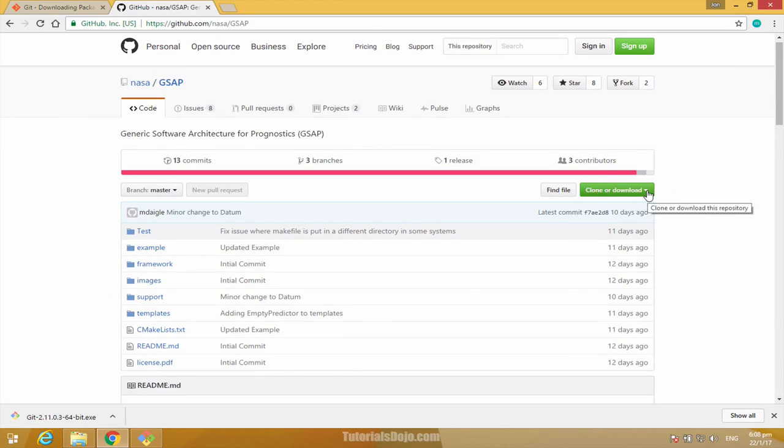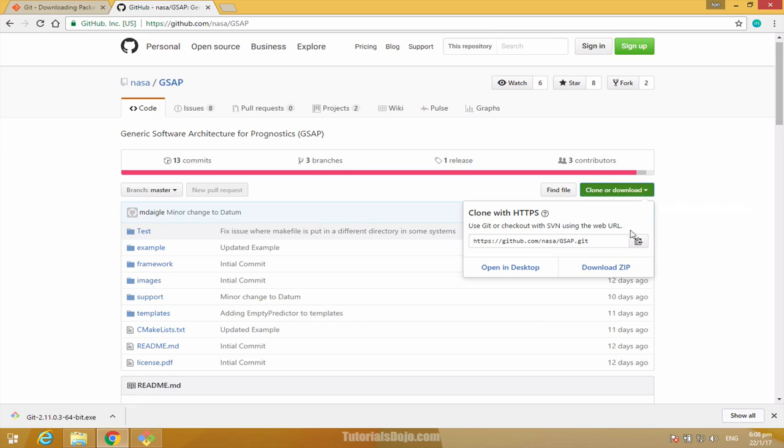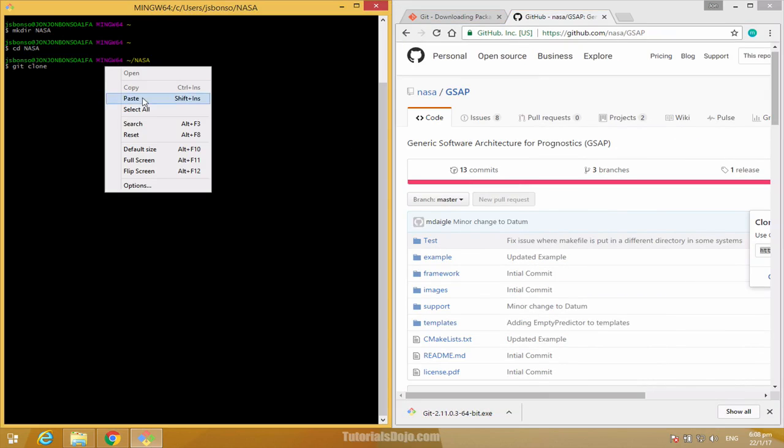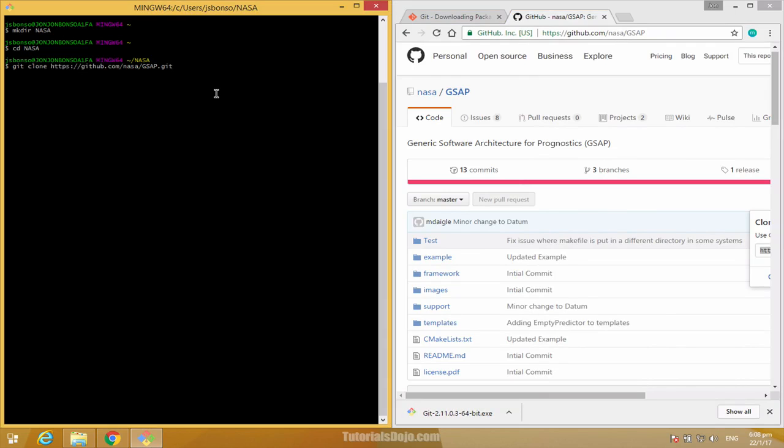So here, just click this, and then you can copy this by highlighting it and pressing Control C, or alternatively, you can just click this button. All right, now it's copied. Let's go back to our Git Bash and do a paste.